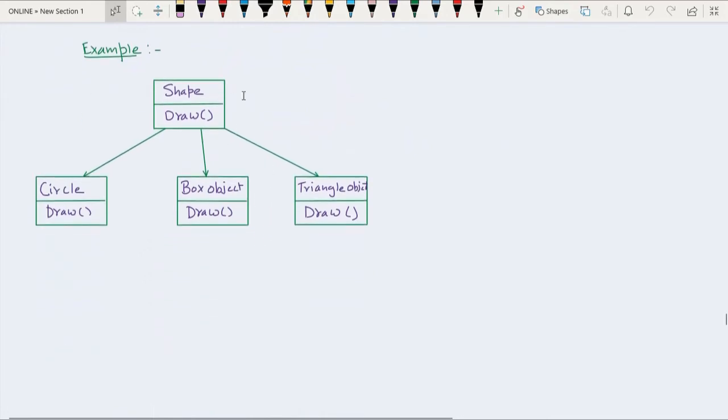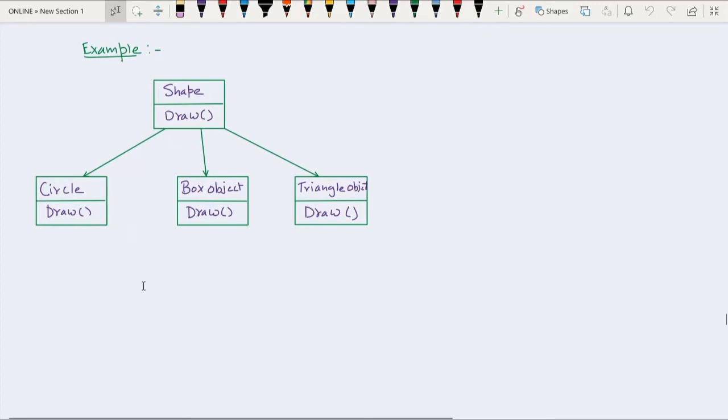This is another example of polymorphism. Suppose you have a superclass called shape, which has a method called draw. You have circle object, box object and triangle object. These are the three classes which inherit the properties of the shape class. They have their own draw functions. Whenever a draw function is called, which draw function will be called?